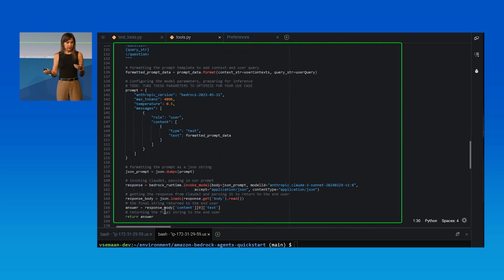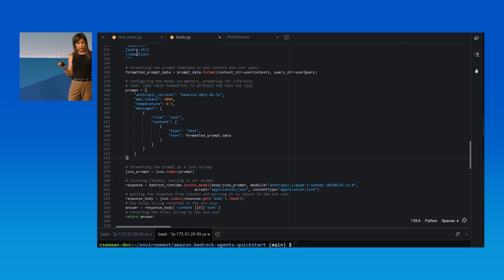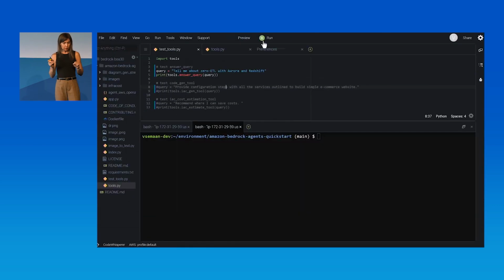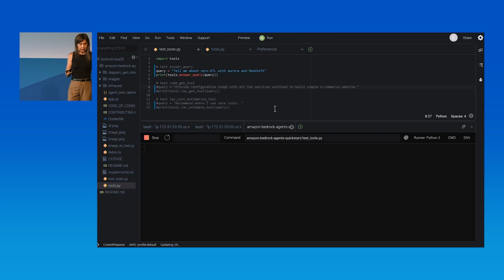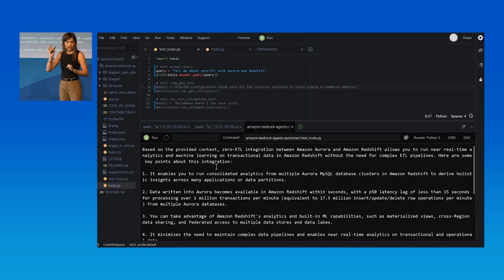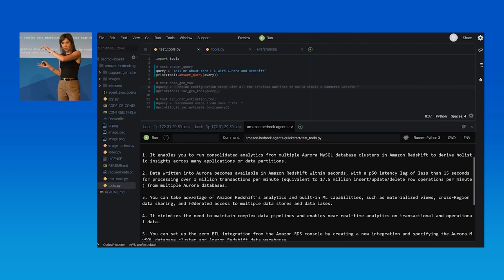So that's how it is implemented inside your app. And now we can also test this to see if it's going to provide us an answer. So let's run the same query. Tell me about 0ETL. And it's going to generate us an answer. And the answer looks a bit different. You can see it says, OK, 0ETL is real-time analytics, and here are 6 key points.